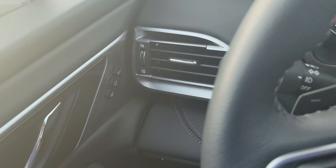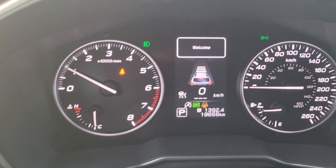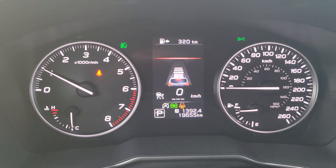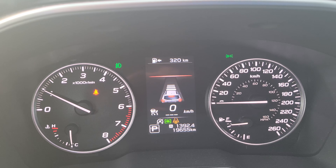The Limited is also the first trim level that comes with the Harman Kardon audio system — really nice. Left hand side of the steering wheel has our Bluetooth and audio controls. You can make and take calls and control the volume and music. Right hand side has our adaptive cruise, where you follow the vehicle ahead of you at a set distance. You choose between one and four bars — four bars is the maximum, approximately 150 to 180 feet behind the vehicle ahead. Great for highway trips.